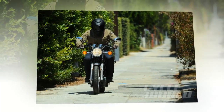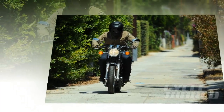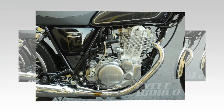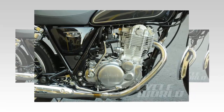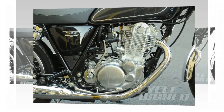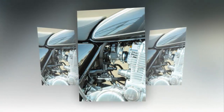Unless you ride off-road bikes, you've probably never used a kickstarter — at least those of you younger than I am. In the old days it was quite a skill; you had to do it right or you'd break your leg or it would throw you over the handlebars. The old high-compression XLCH could really give you a thrill. It was a balance of retarded timing, the choke setting, and having plenty of body mass to throw at the kicker pedal — and God forbid you stall at a traffic light.